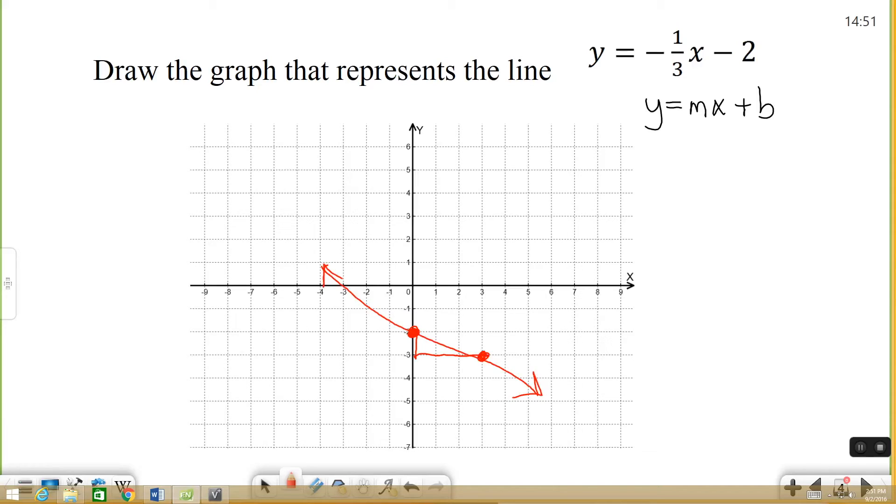And that's going to be the equation of my line. If I wanted to, I can go in the reverse direction just to make sure I get an extra point. And this time, I'm going to rise one and go the opposite direction, one, two, three. And you can see my line's a little off, but you get the idea. You just find out your y-intercept, use your slope to find the next point, draw a line through them.